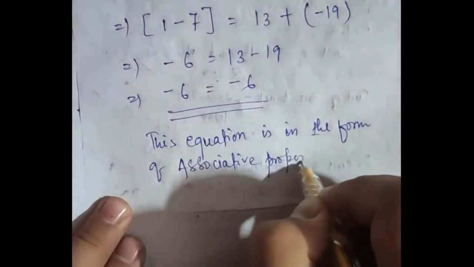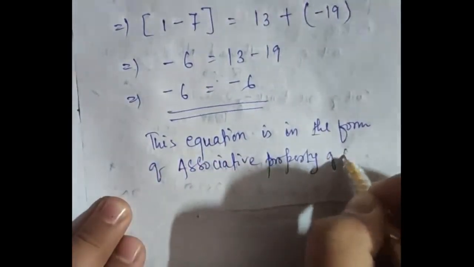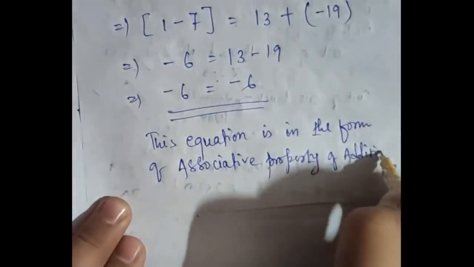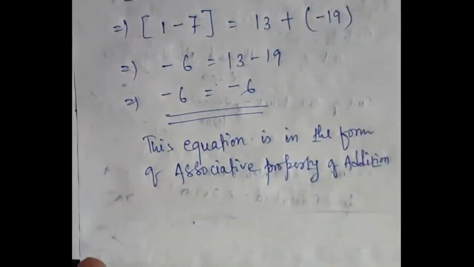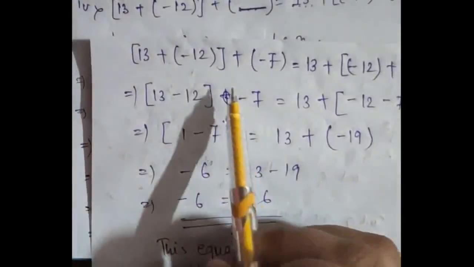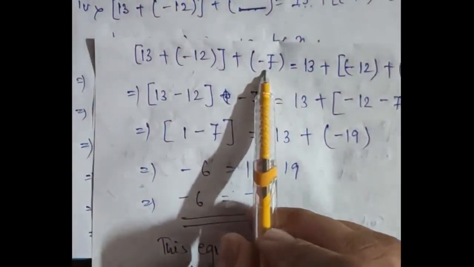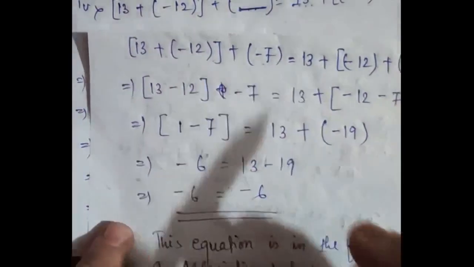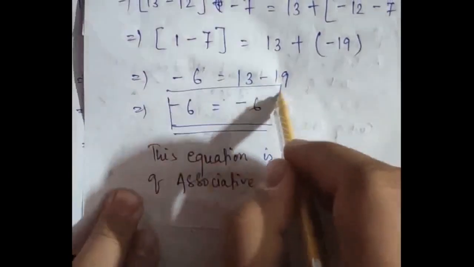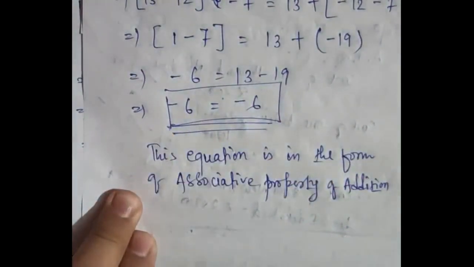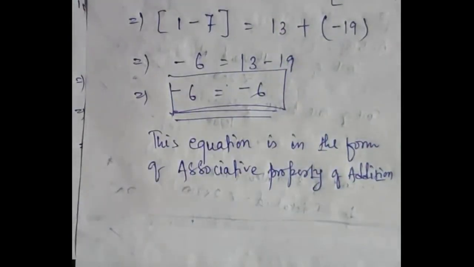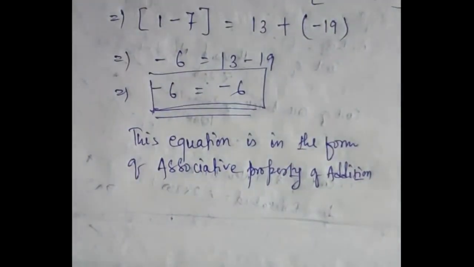Remember associative property? What we did yesterday? What I have explained you? More than 2 numbers. The numbers are in a group, or more than 2 numbers or members should be there. So here there are more than 2 members and you are getting the same result on both the sides, right? So this is following associative property of addition. I hope this is clear, right?